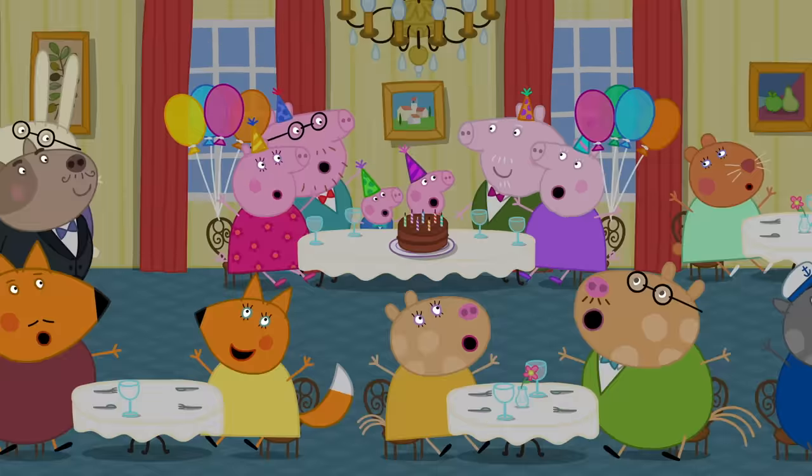It is bedtime for Peppa and George. Good night, my little piggies. Granny and Grandpa Pig have come for dinner. Hello. Where are Peppa and George? They're asleep. Oh, but I so wanted to see them. Can I take a peek? OK, Granny Pig, but be very quiet.